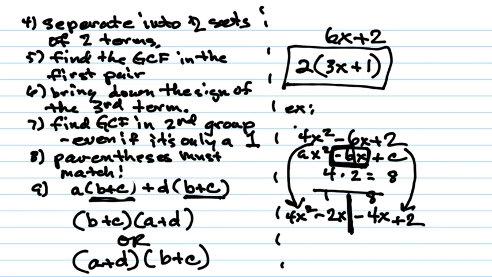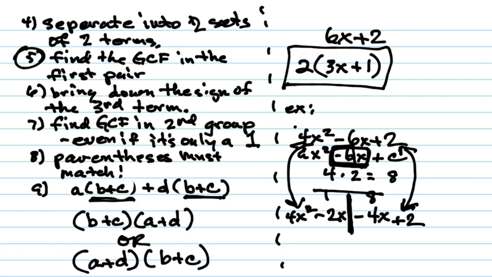Then find the GCF in the first pair. Okay? So all I did was separate the 2. So you got your 2 new numbers, right? And then the A and the C are just going to come straight down unchanged. So now I have not 3 terms, but 4 terms. The B term is the only one that changes.